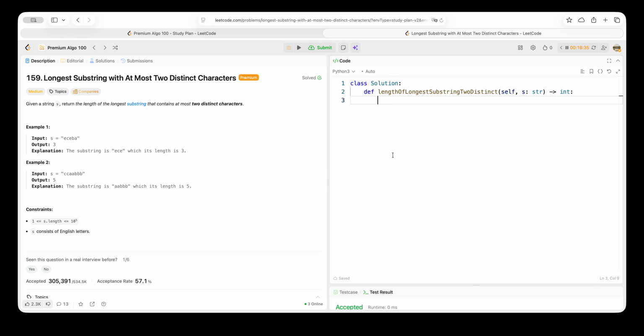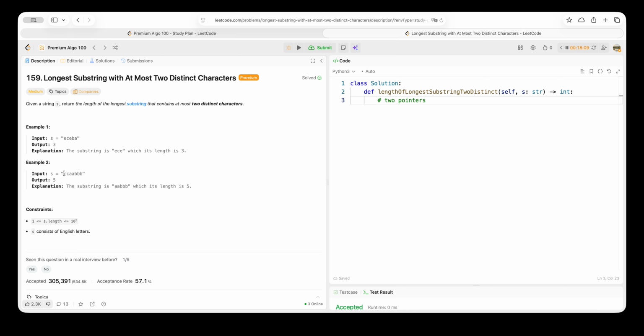So how can we approach this question? I would say for this question, we'll probably use two pointers. Why two pointers? We want to have the first pointer iterating from the beginning to the end, and another pointer following.